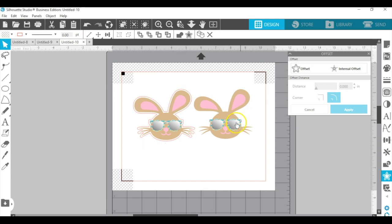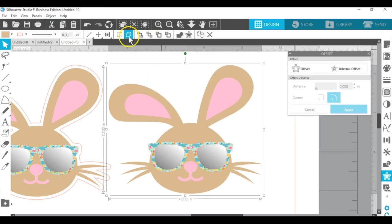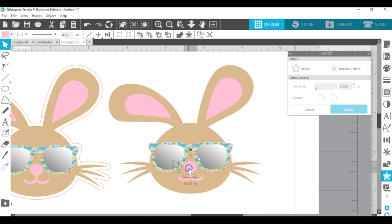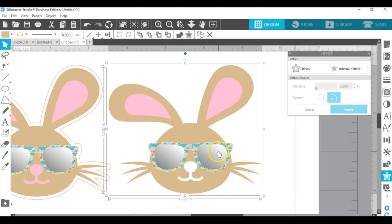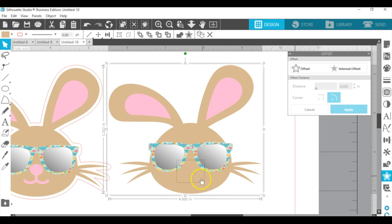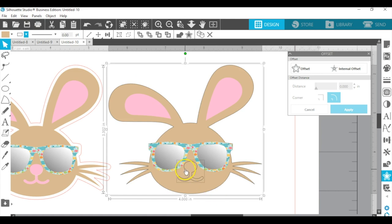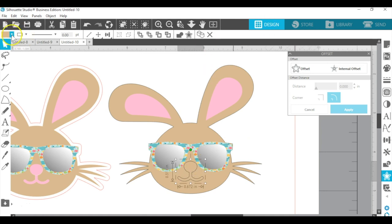The second option is to make the mouth and nose piece a separate piece and then color it. So I'm going to go ahead and zoom into this. I'll ungroup that, and I'm going to delete the mouth and the nose piece. Now I'll take this bunny and I'm going to release the compound path. So I'm going to get rid of that hole and change it into its own layer. So I'll right click, choose release compound path. You can see that hole disappeared, and I will add a line color. So you can see it's still there, it's just the same color. So I'll choose that and I'll recolor it pink.